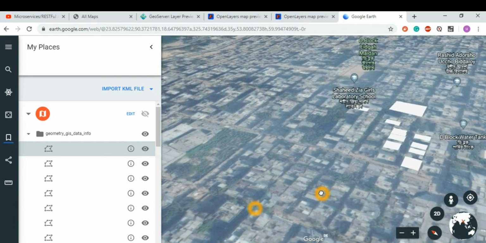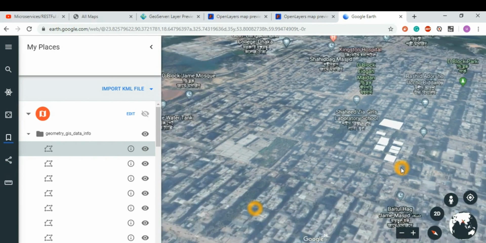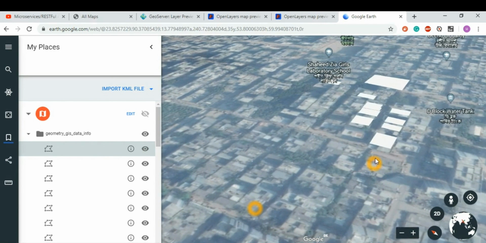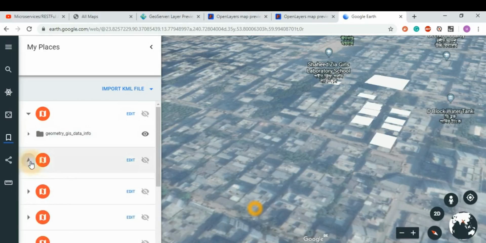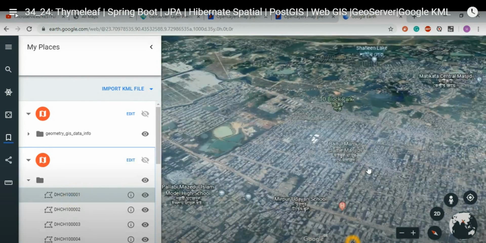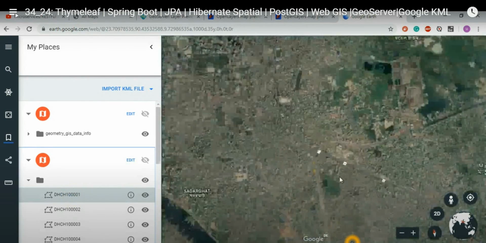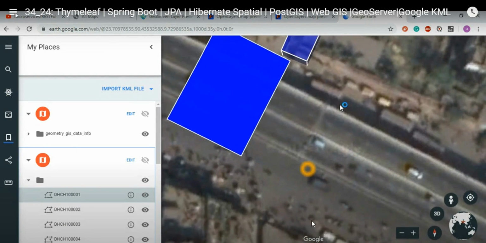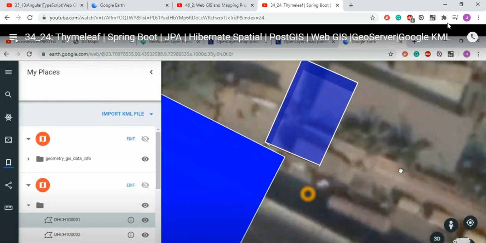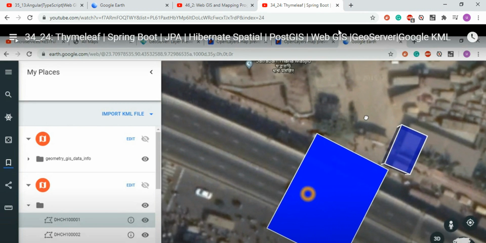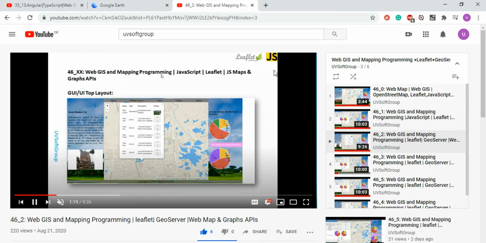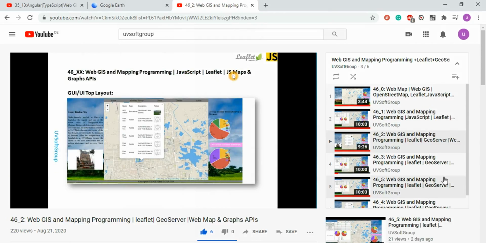This is the basic, core, and generic functionality, the standard process when you are working as a geo programmer, with GIS mapping programming with Java, OpenStreetMap, JavaScript, or other frameworks and web GIS programming languages. That's the intention for this type of screencast. So this is one of the examples here. You see, you got the idea of what I mean. How can you manipulate it? How can you build the geospatial datasets, and so on and so forth.